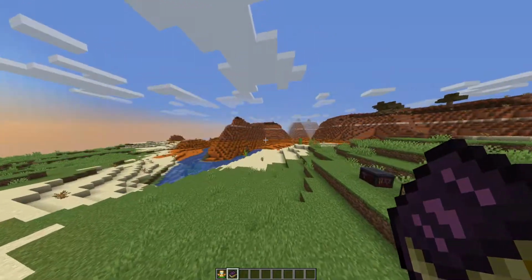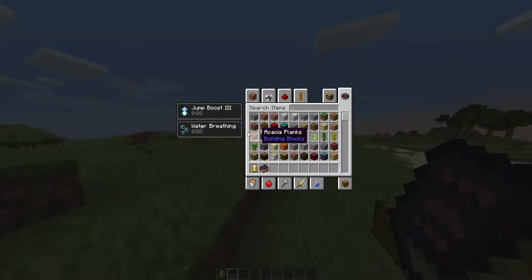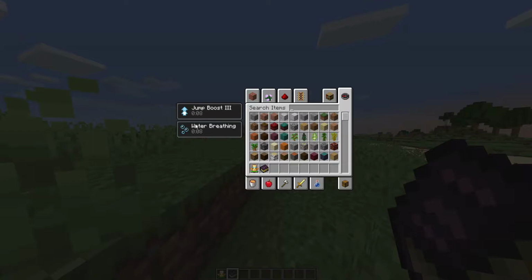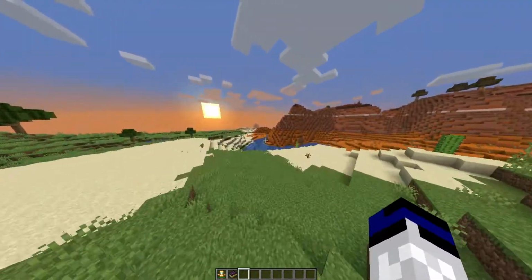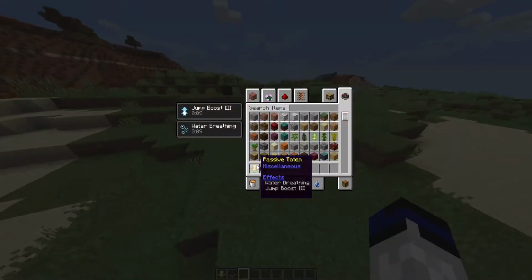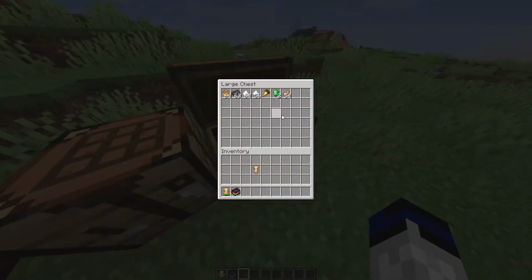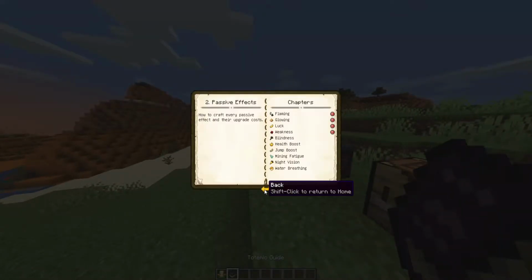So now, as you can see, we have it in our inventory. All you need for passive ones is to have it in your inventory. As you guys can see now, I have jump boost 3 and water breathing. So constantly now, I'm always going to have water breathing and jump boost anytime I have this totem in my inventory. How freaking cool is that, guys? That is awesome.